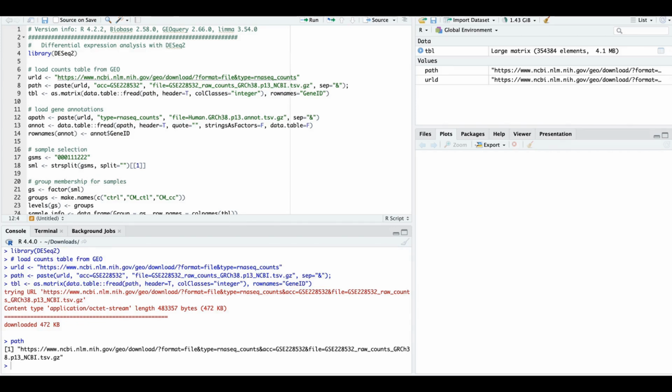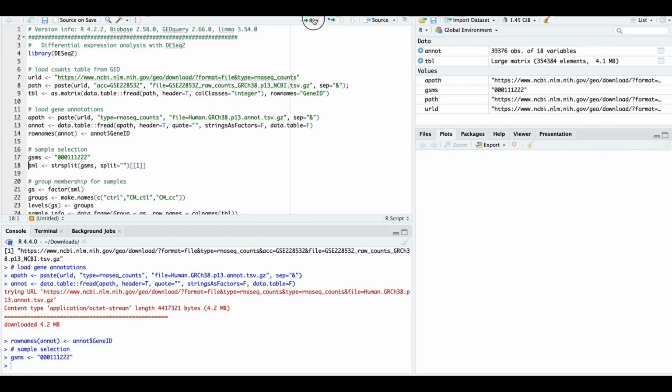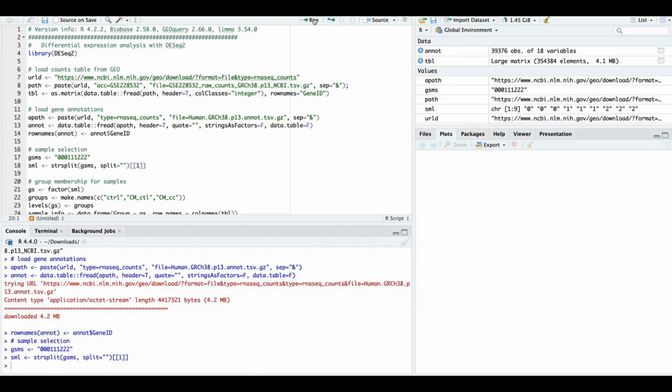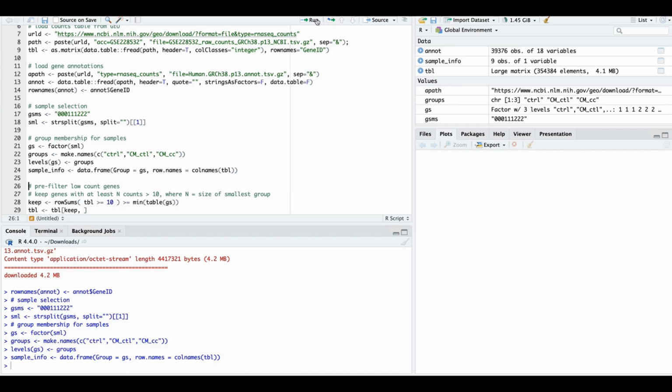Then you load the annotation as usual. Then there is no sample information. Instead you have this selection which you do online. It's certainly not good for the RStudio script if you work offline. Then there is a tricky part of creating the sample table based on the order of the samples in the groups, then naming them, then declaring them all as factor with the levels. That's important. It's not just a data frame.